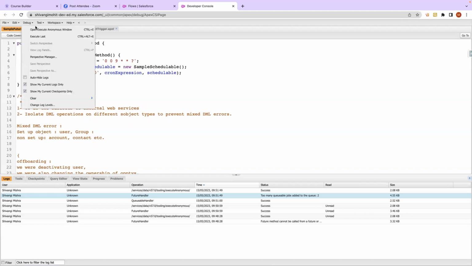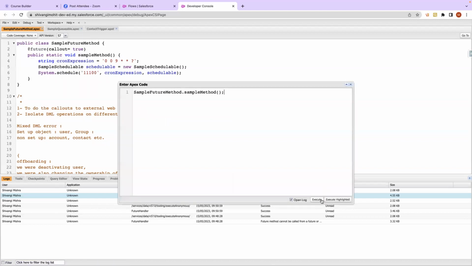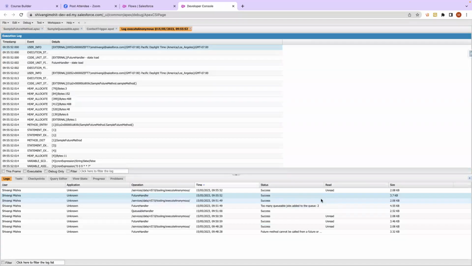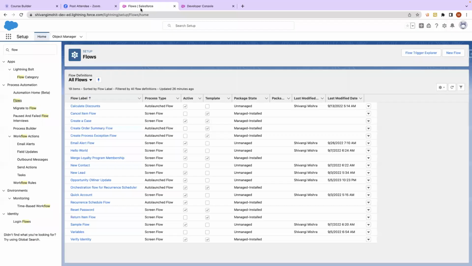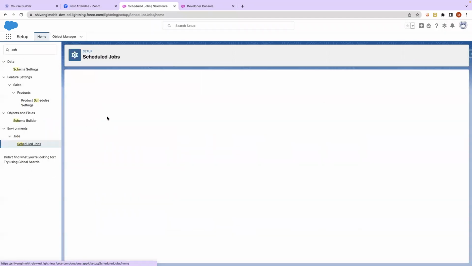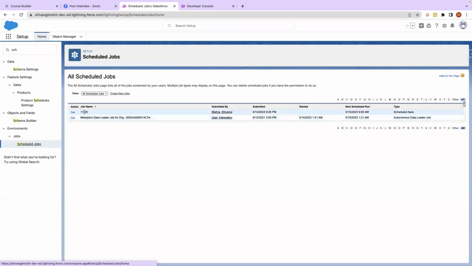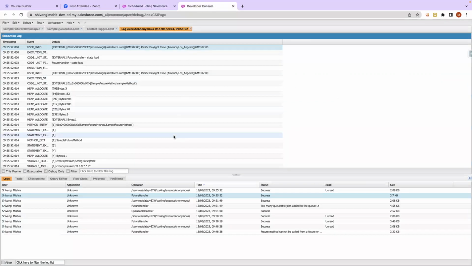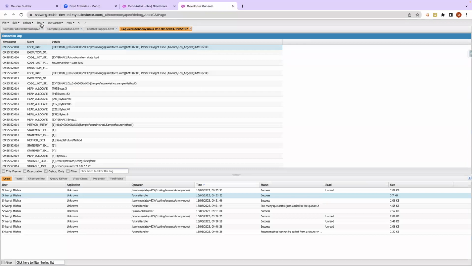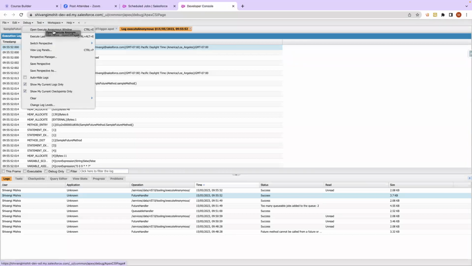So now if I try to execute it, I will be able to execute it. See, the job will get executed. Even if we try to do multiple, we should be able to do that.